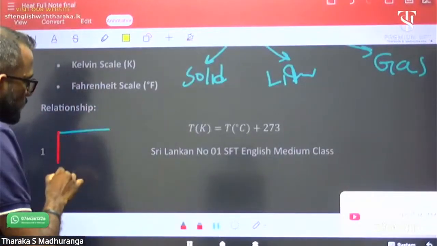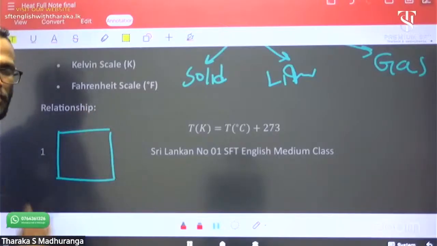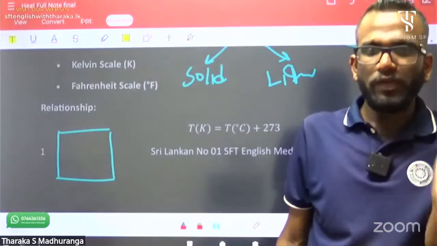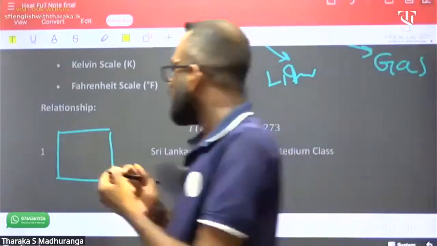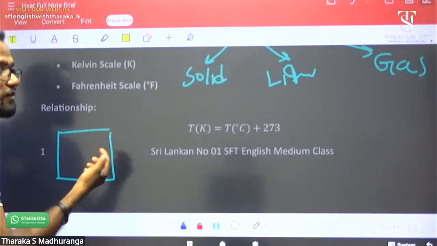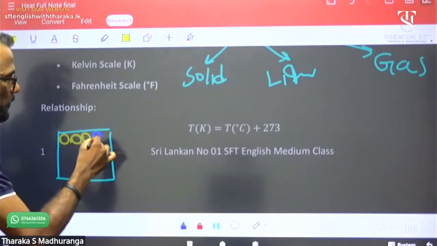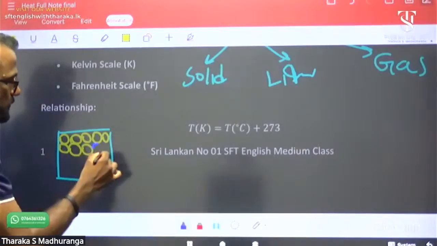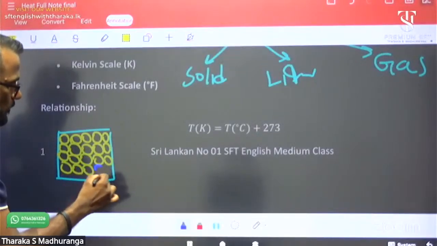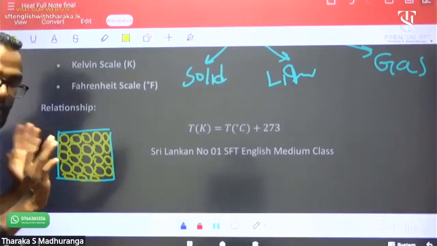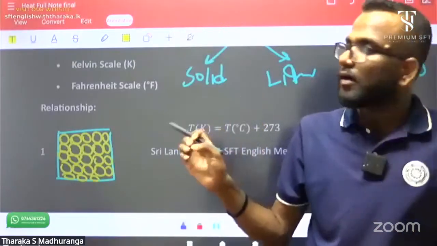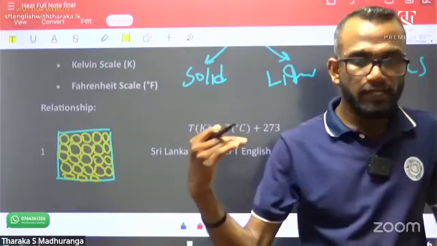Okay, think of a solid object. All materials, solid, liquid, gas, are all made by molecules. Think it is a copper substance, then it is made by copper molecules. They are the copper molecules. Okay, try to get the practical idea. Don't try to only remember these definitions. Try to get the practical idea.